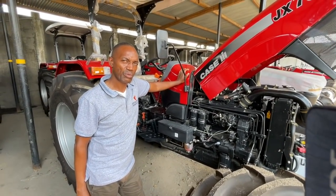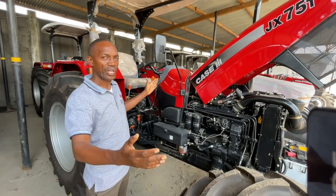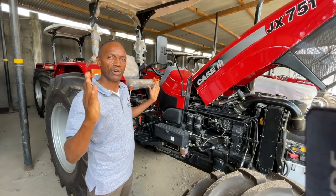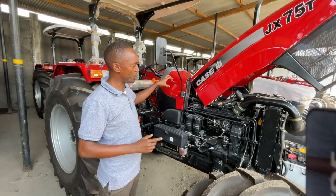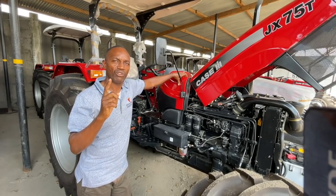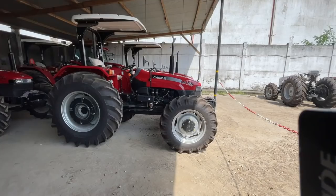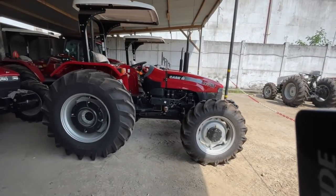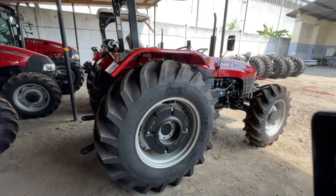This can work for 8 hours. You can take it for 8 hours or 10 hours for a day. You can work a 10 acre farm. But also per acre, you use 4 liters of fuel. Okay, I got what you're saying. So this tractor will work 10 acres per day, in an 8 to 10 hour period. Yes.